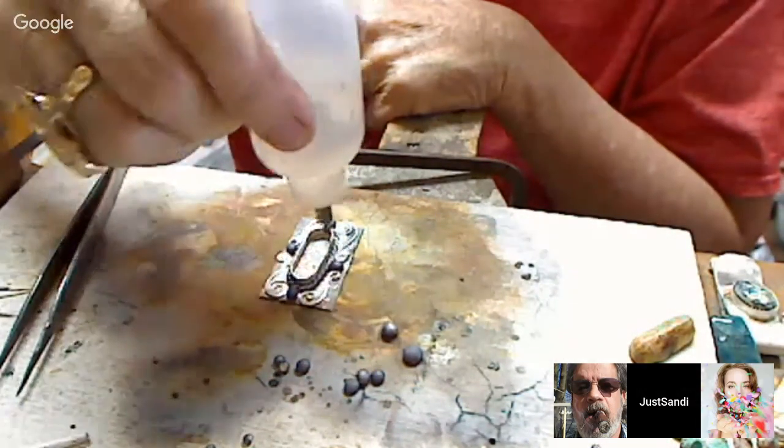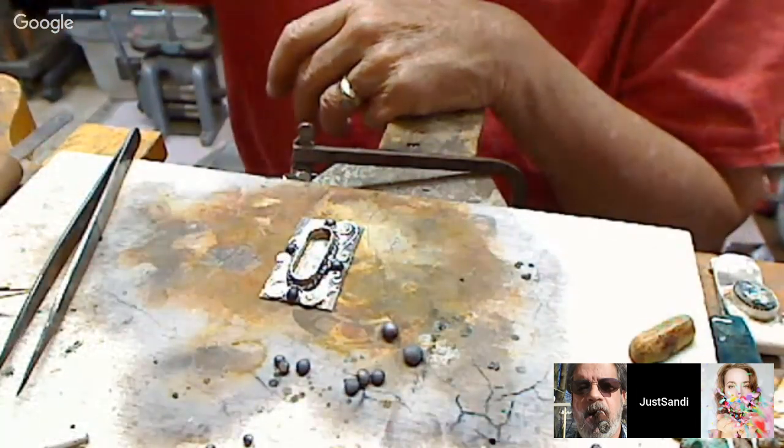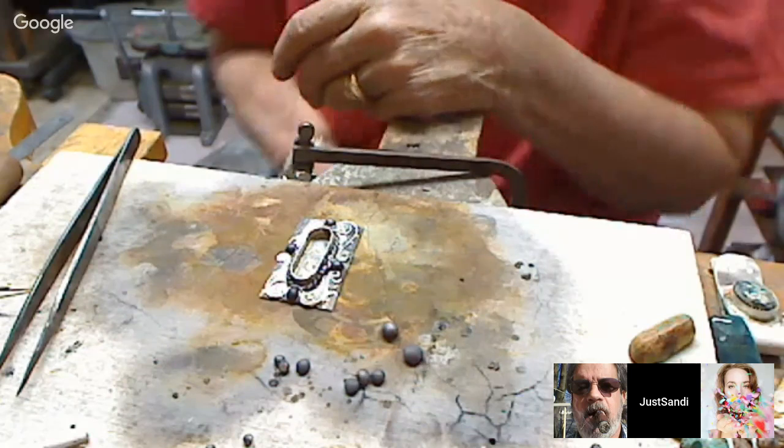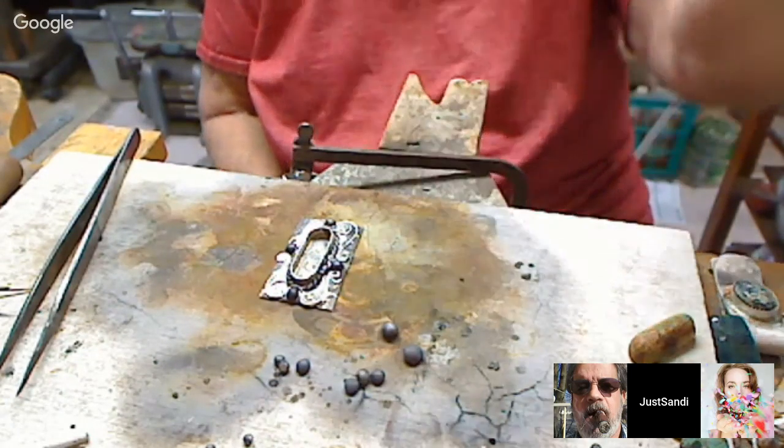Hello, Lori. Creative Lori just came in. She's got a home decor channel, but on Saturday, on that channel, she auctions off gems that are faceted, right, Sandy? They're already cut. Really cool. And he's a jeweler also and designs jewelry. I got a smashing deal on two beautiful amethysts. One was almost 10 carats, the other was 8. And I got Angie a red coral pendant while I was there. If you want cut gems, that's where you've got to be.